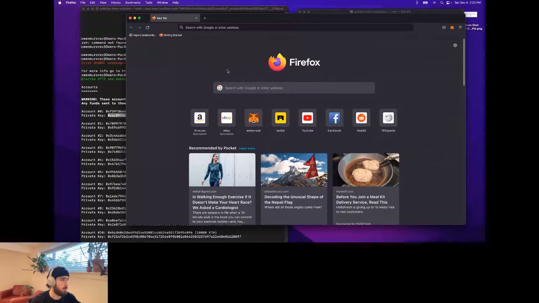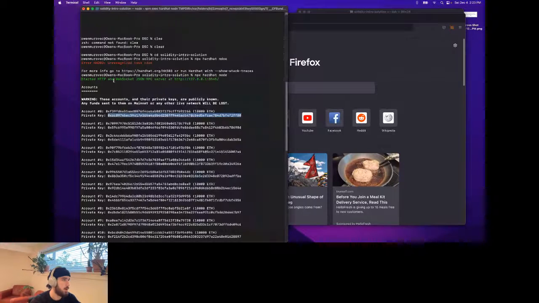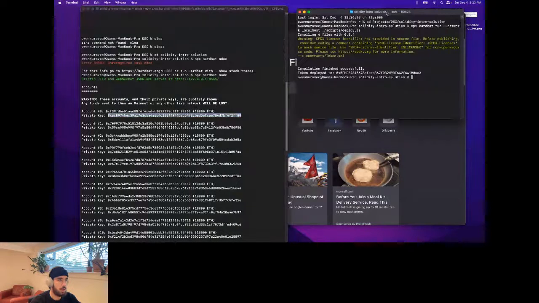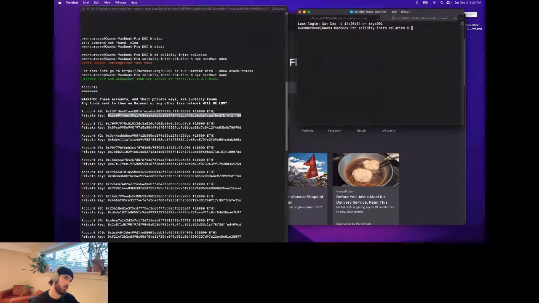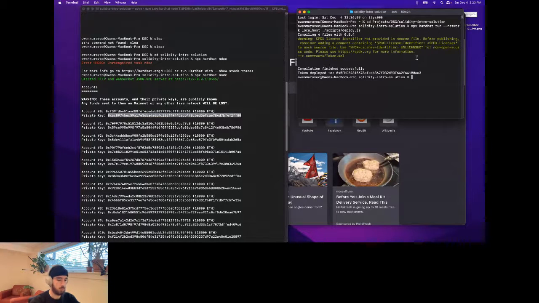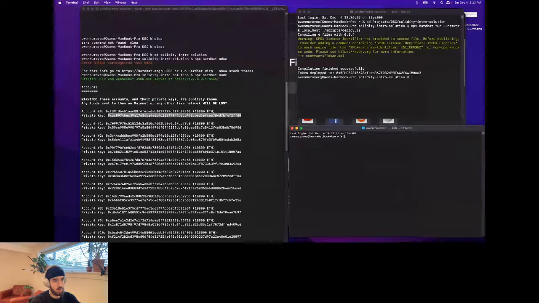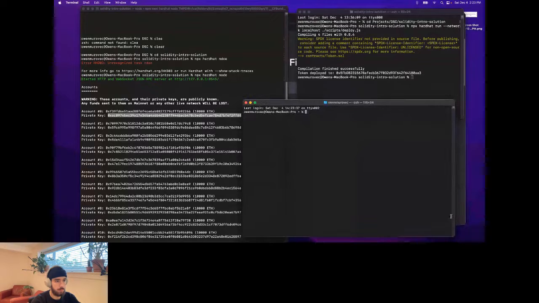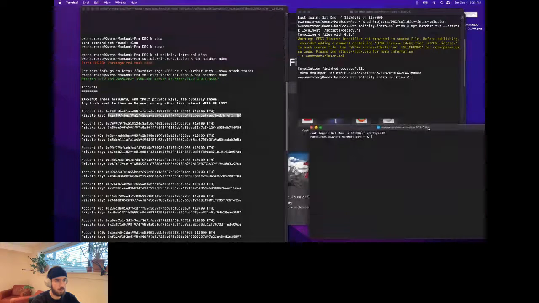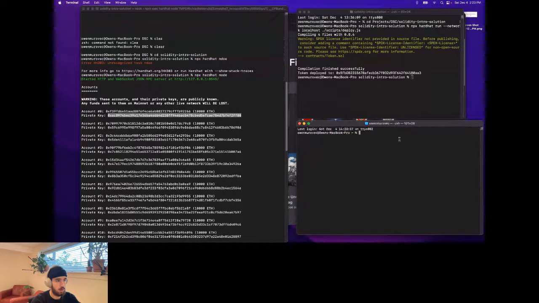Now we can start to build our front end. We have our network and our contract deployed. We should now open up this new window, and we'll navigate to the React application, the other repo that you found, called Web3 intro.